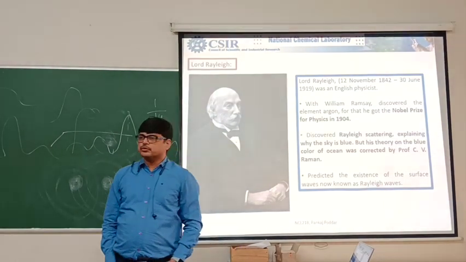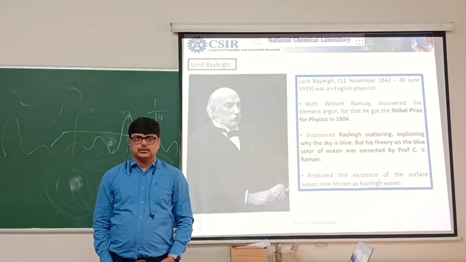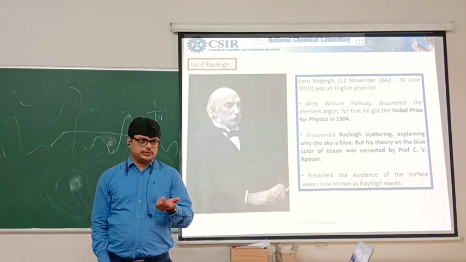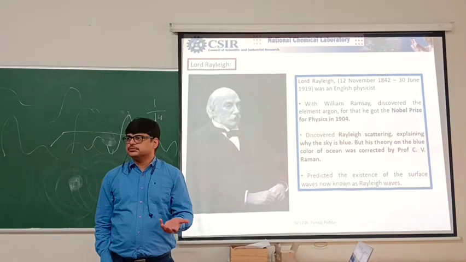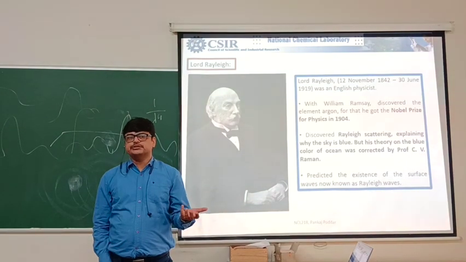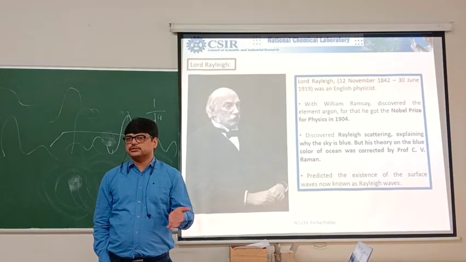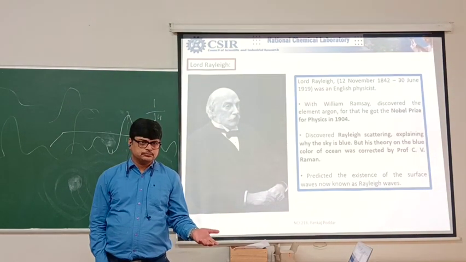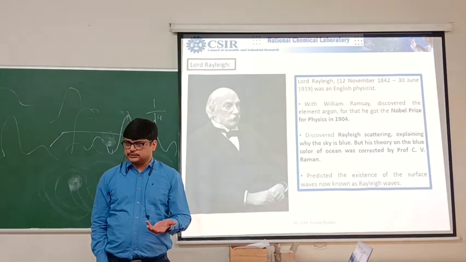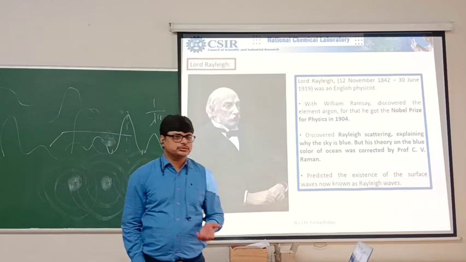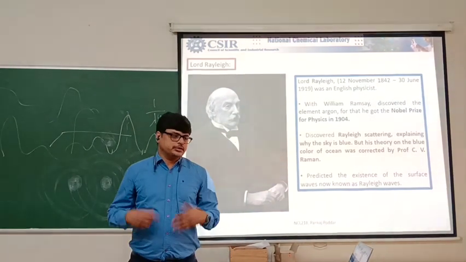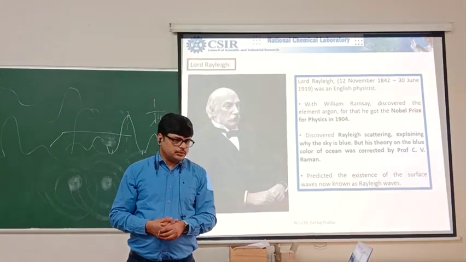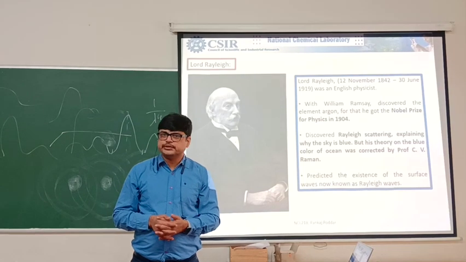You can ask me any question. The smoke is bluish or grayish in color sometimes, right? Any smoke is. The reason is Tyndall scattering and Mie scattering, depending upon the particle size. If the size is larger than lambda by 10, then Rayleigh scattering does not apply, so you have to invoke Mie scattering. And for even larger particles, you have to invoke Tyndall scattering. For example, there is some plume due to some kind of volcano eruption or something. These are different kinds of dust.